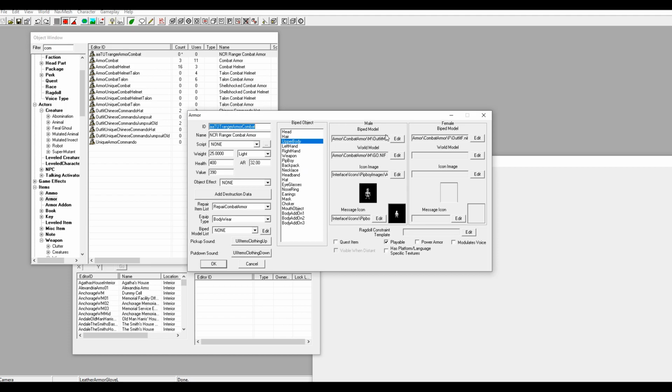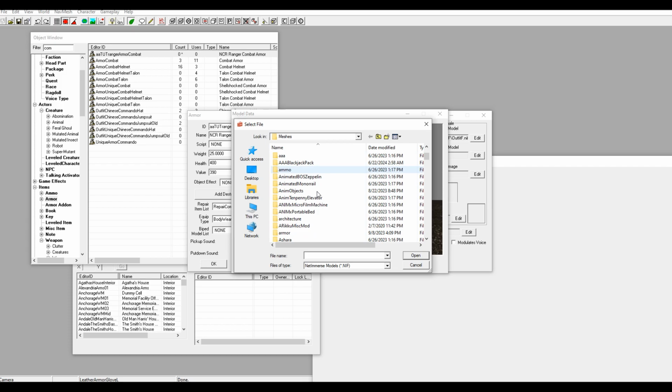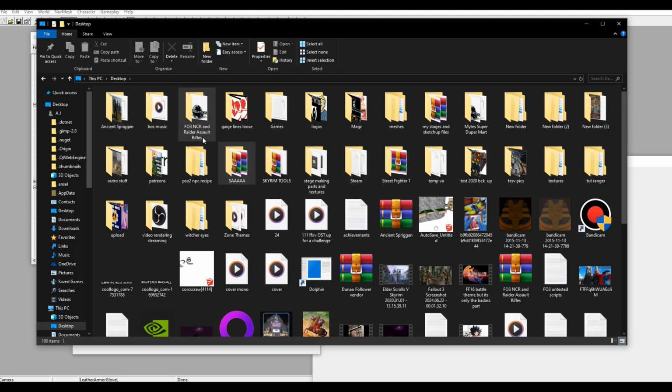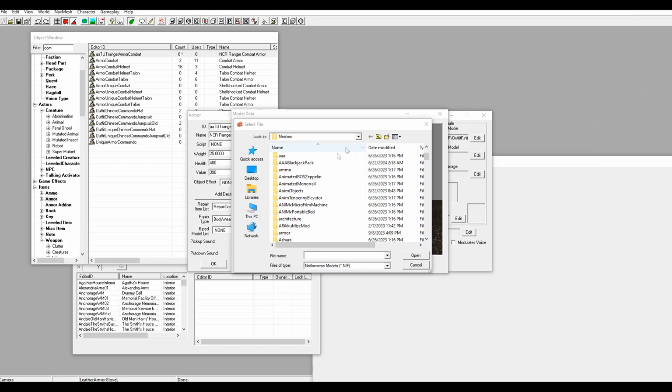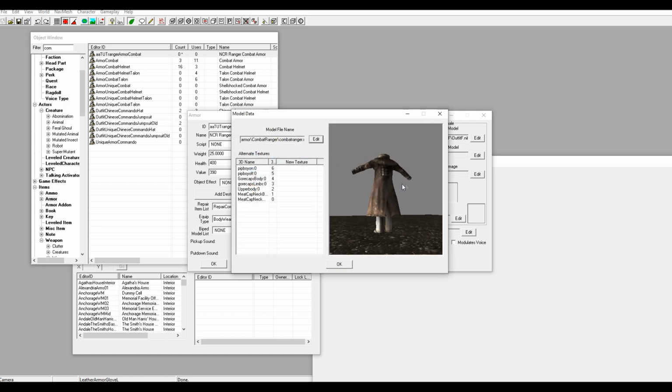All right, now we're going to reopen our window. We're going to go to the biped model for the male first. So we're going to click on this, go to edit. Actually, let me see the file path because I forgot it. Tutorial Ranger. It's Meshes, Armor, Combat Ranger. Okay? So Meshes, Armor, Combat Ranger, and then this one. The one with the F is for females. The one that doesn't have anything is for the males. So there's the male. There's the NCR Combat Ranger Armor. All right? There you go. You've got it in game.